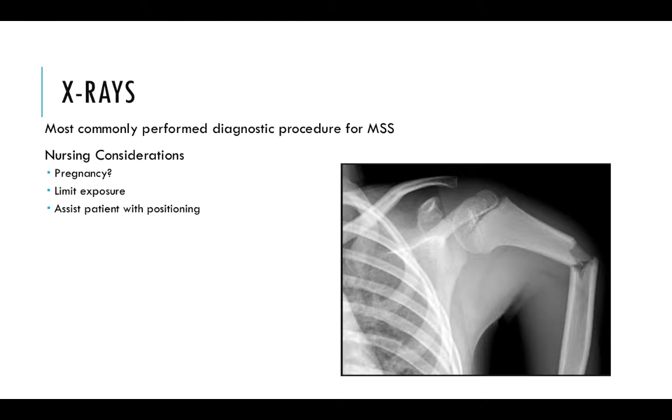What are the indications? Injury, pain, deformity, loss of function. All those can be indications of why you would get an x-ray. If you've been in a car accident a lot of times, and you say that you have pain in your arm, they'll x-ray it just to rule out a fracture.